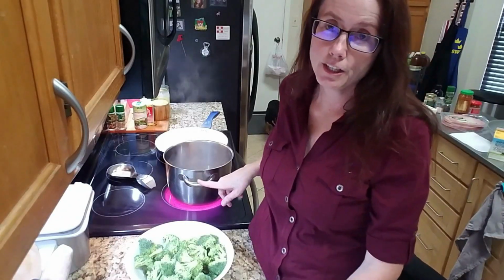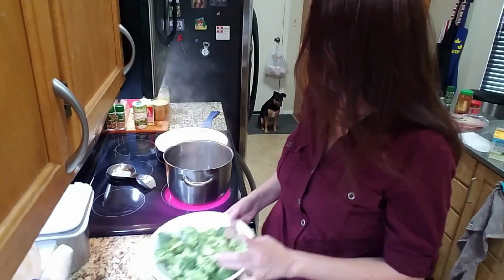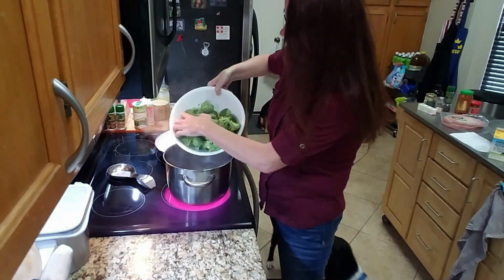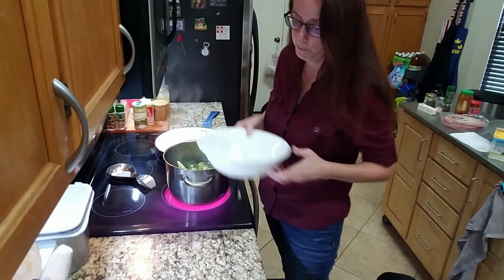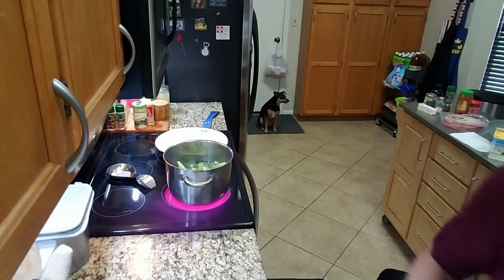You want to add a generous amount of salt to boiling water. It will flavor your broccoli, and after it starts boiling, you just put your bite-sized broccoli in. Alexa, set a broccoli timer for 3 minutes. Broccoli timer, 3 minutes, starting now.